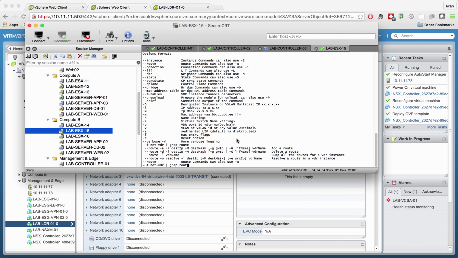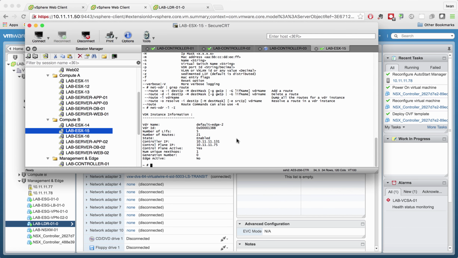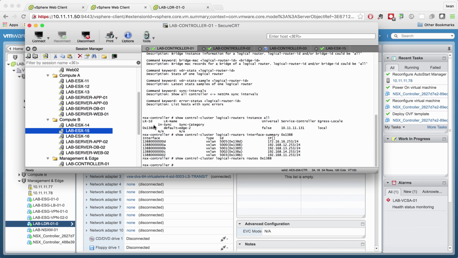For example, the net VDR -L -I. See, it will give me information about the instance, the VDR ID 1388, and here you can see the 1388 as well. See that?